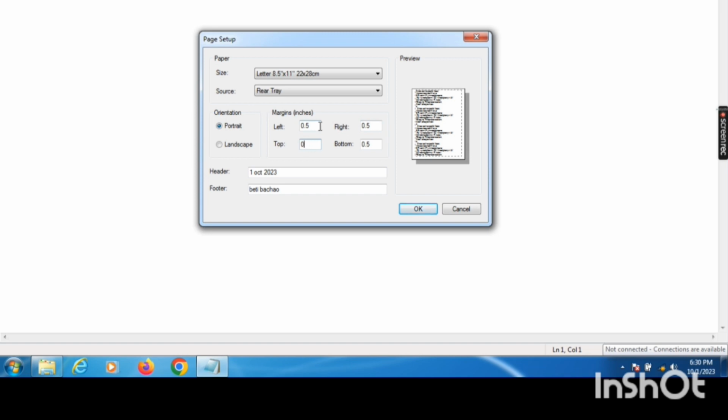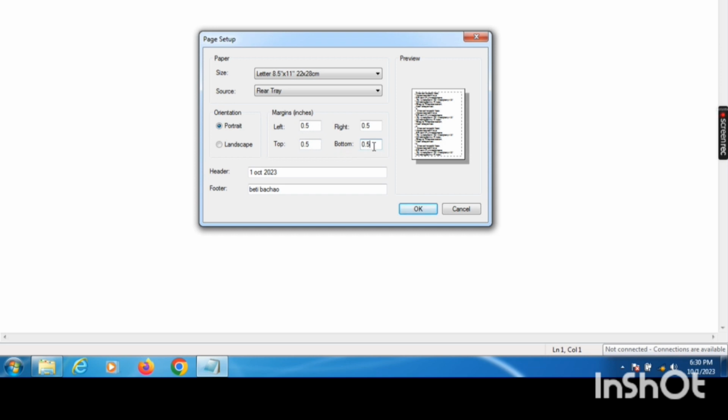Same, you can leave space as your requirement in top. For example, I want to set something other in top, then I can leave more space, but I don't want to set anything in top, so I can leave 0.5.